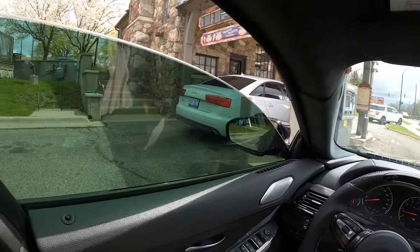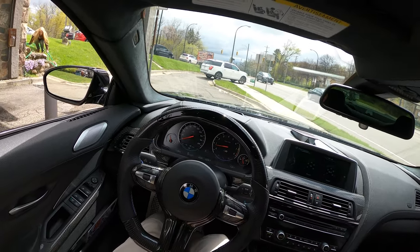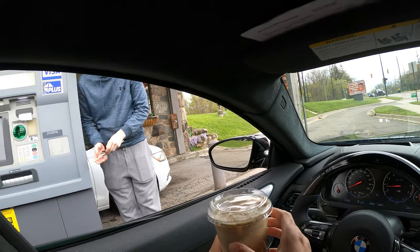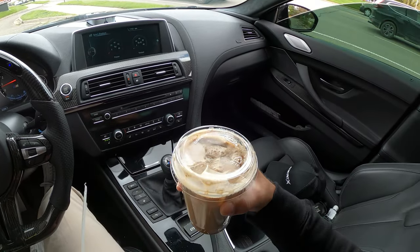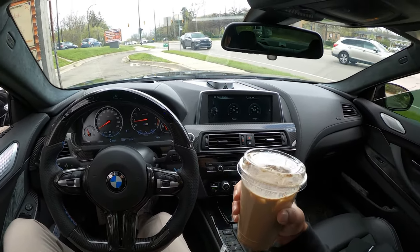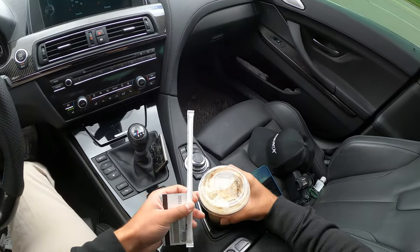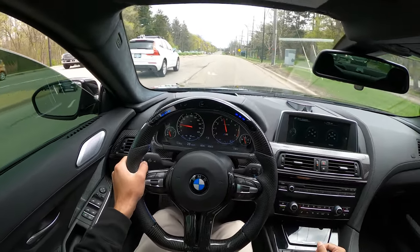This is Bear Claw, my favorite coffee place in Ann Arbor. We're going to get the chai tea — they have the best chai tea I've ever tasted. A small chai cold please, and can I have a shot of espresso in it? I don't know what they put in this but it's so good — if you're in the Ann Arbor area, you've got to have their chai. It's kind of sugary but it's really good.